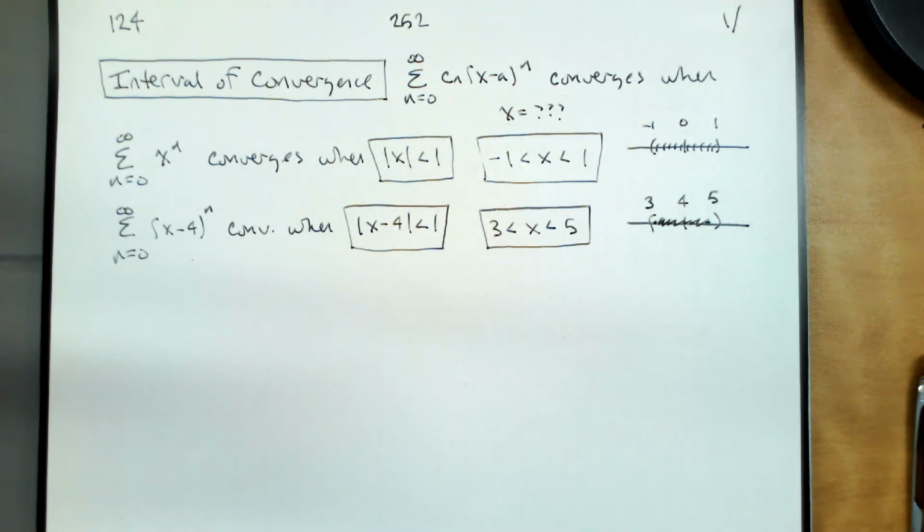Today we're going to continue talking about the interval of convergence, figuring out where a power series converges. Yesterday we had these two examples, and the focus here was on where's the center. For a power series, we can always get convergence at the center. We plug in the center of the series, that zeroes out all the terms, and the sum of infinite zeros is still zero.